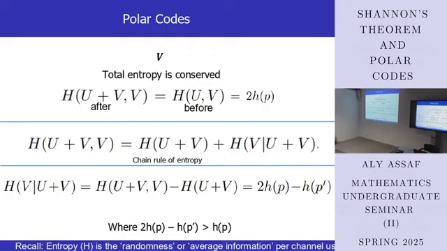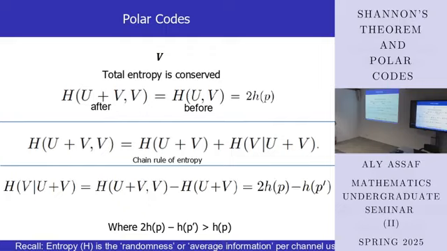I think what it's trying to say is that this inequality is true under the assumption that P is less than half. Okay. Any more questions? I was just confused.